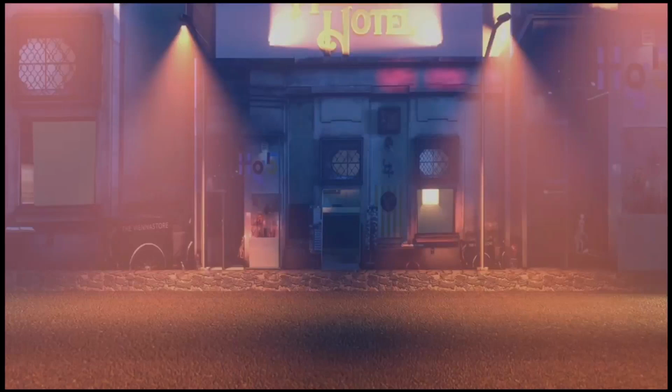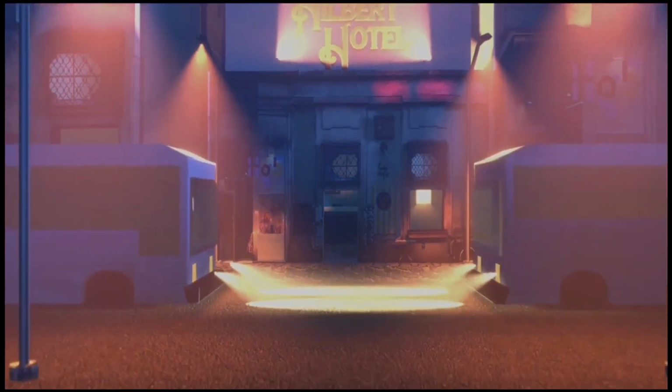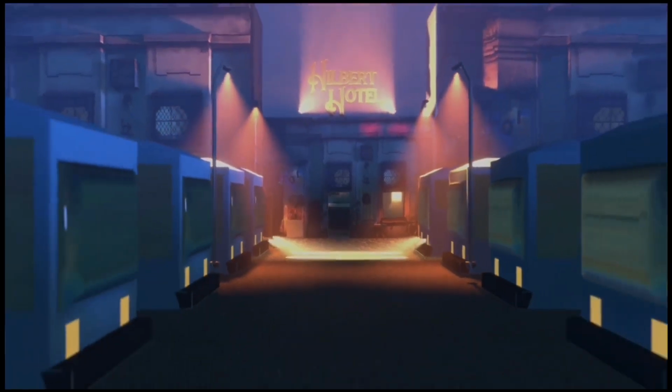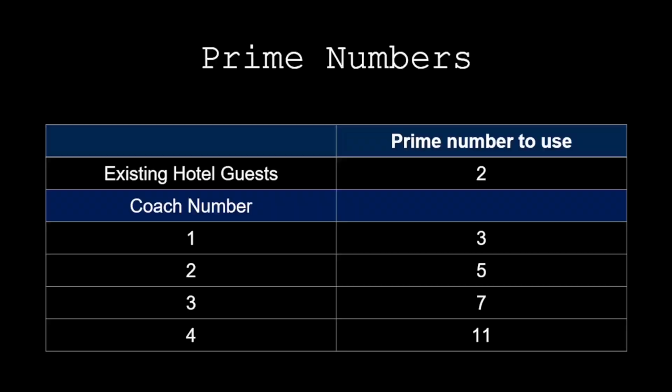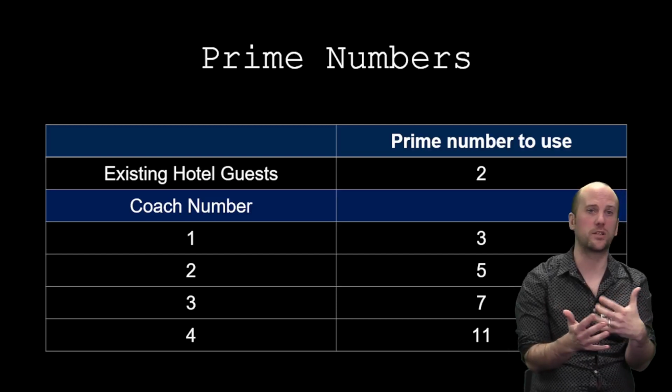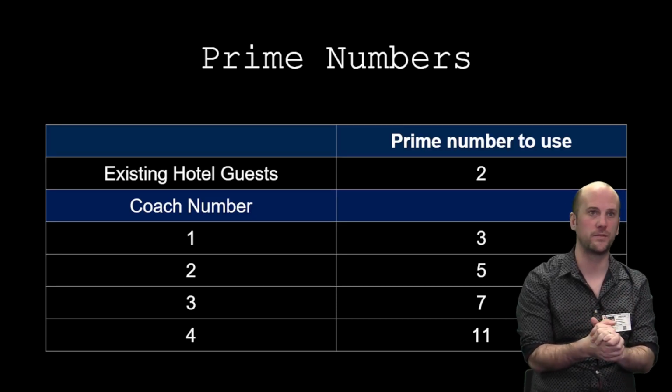Now I want you to imagine that an infinite number of infinitely long buses turns up, each with an infinite number of people on board, and all of these people want to check in to the fully booked Infinity Hotel. Can they be accommodated? Still can. It's a bit more convoluted, but you can do it. There are other ways, but one way is to use prime numbers. Prime numbers are those special numbers that can only be divided by 1 and themselves.